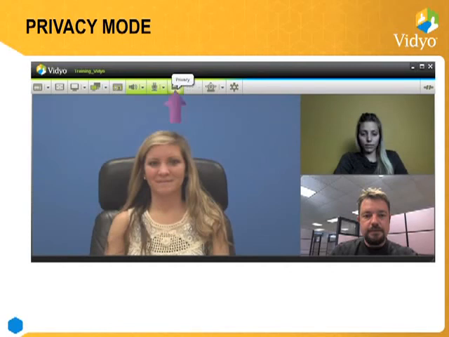The next button is the Privacy Mode button. This button stops transmission of your video from the local camera. Think of it as a camera mute function. When the privacy mode is enabled, the button turns red in color. This lets the participant know that their video is not being seen by anyone else in the conference. Simply clicking the button again will disable privacy mode and begin transmitting video. Please note, the privacy button only mutes the video, it does not mute the microphone. Also, in privacy mode, you will still see yourself in self-view if that's active.